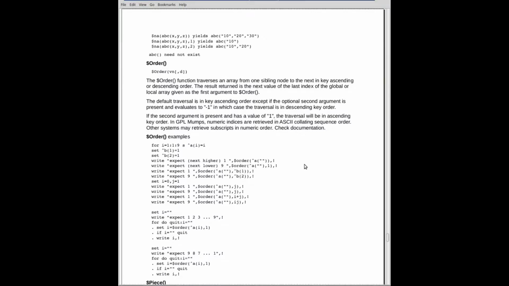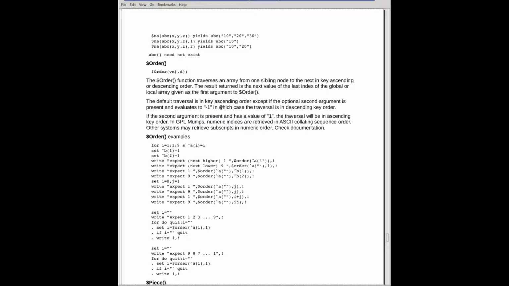$order, we've already looked at this in considerable detail. You provide it with an array reference and possibly a second argument. What it'll do is find you the next ascending value of the last index in the reference that you gave.